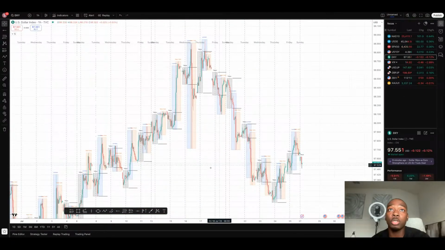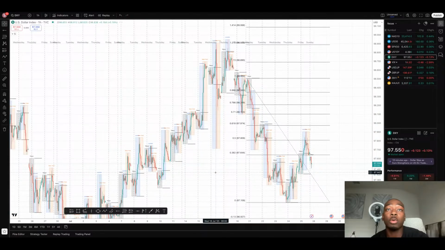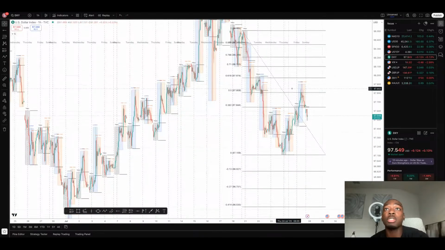Same thing with the US dollar. The US dollar is plummeting right now, and I anticipate it to plummet a lot further. So we'll see how this goes for the week. I'm looking at it to really drop, and when it does that, it's going to be a crazy reaction in the market. As you see, price had come to equilibrium and rejected smoothly.